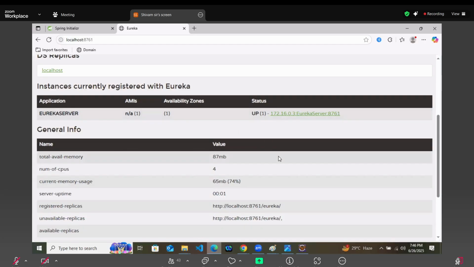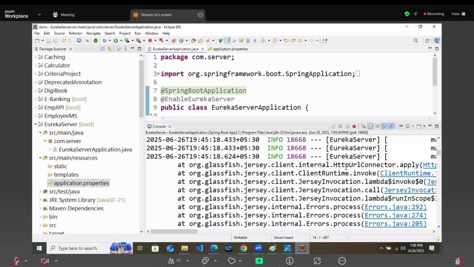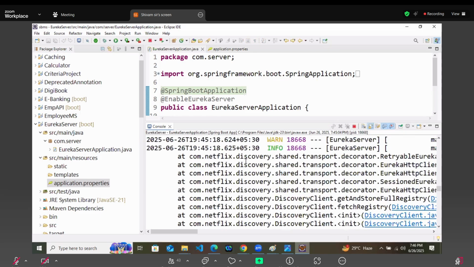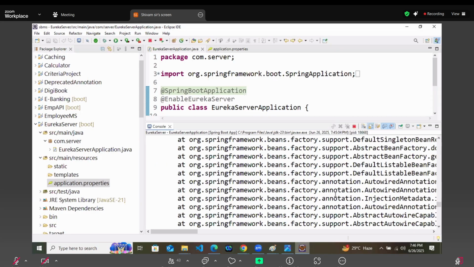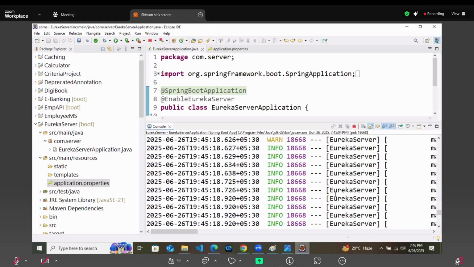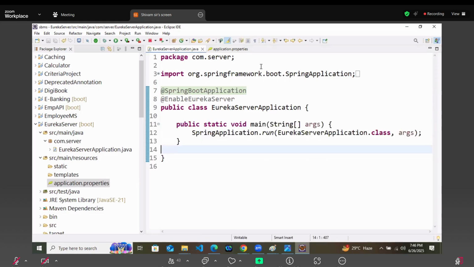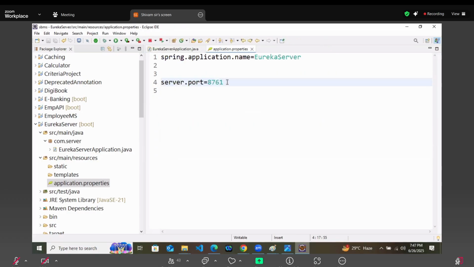Now you will see why we are getting the error. This error, and after that, this one, connection refused, get socket. And this is some warning. And discovery client means whatever errors we are getting are because of Spring's Eureka only. The reason is, if you are not telling it who it is, it will try to register itself as a service. So go to application.properties and tell it that you are not a service.